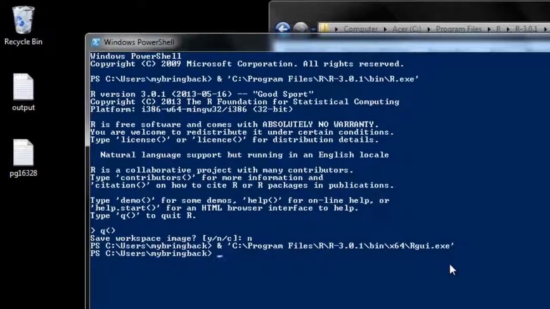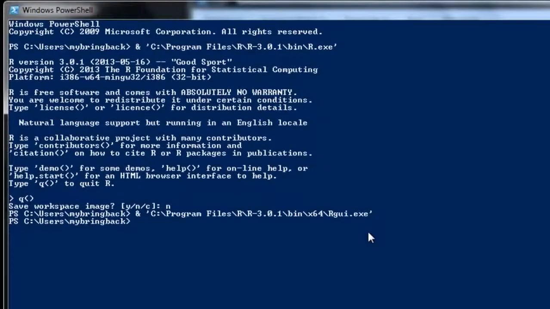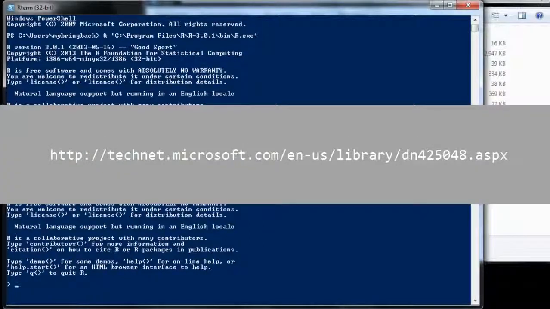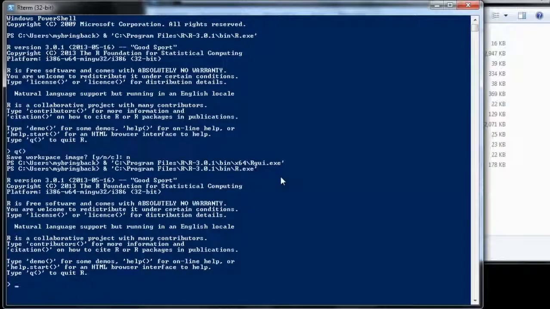So we're going to move away from that GUI environment just to get comfortable with working in R from the actual shell. So if I use the up arrow to get a previous command going, got R running within PowerShell here. We can do all the things we could do before. Just wanted to give you a notion of how this is going to look from here on out. So I will post a link to some of the Microsoft TechNet help pages about navigating your way around the PowerShell. Nothing too complicated. It uses some terminology that has more in common with things like the Bourne shell or the shell you'd see within Apple systems. And it's a pretty simple thing to use. So if you have questions about that, I'd tell you to head towards Microsoft, but we're going to be working with R, not much within the shell. Just wanted to put it in front of you.